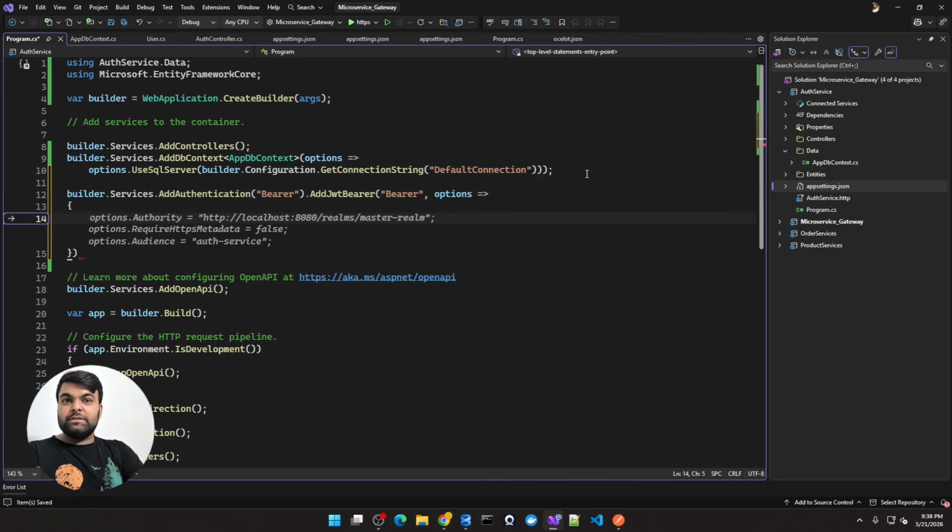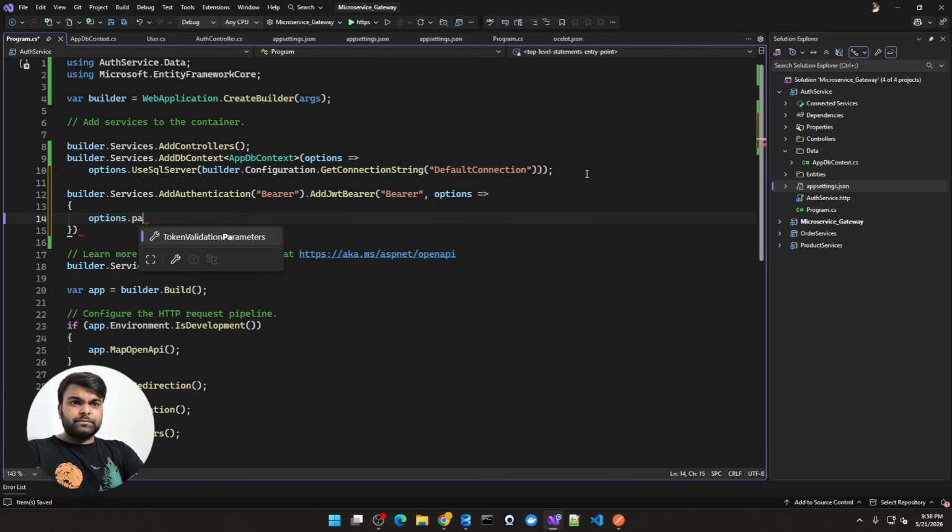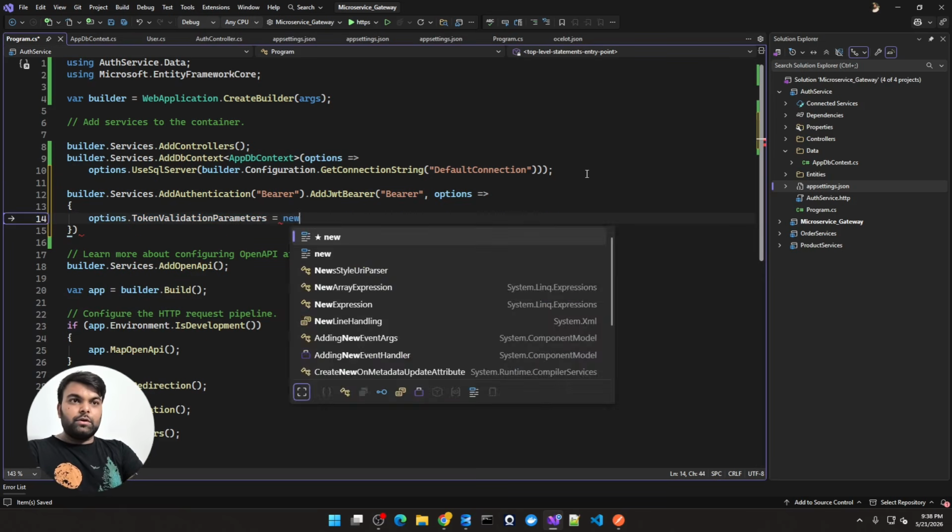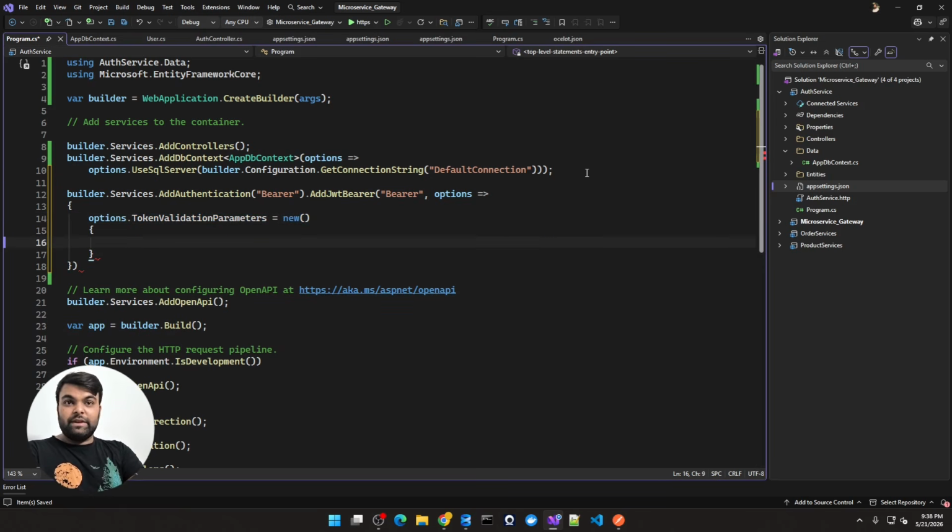With the options, it is required to send some values as well, okay. First of all I will need options.TokenValidationParameters equals to a new object there, okay.